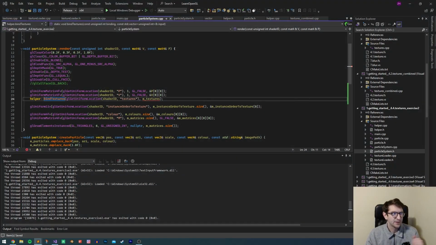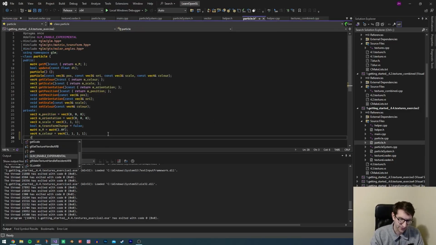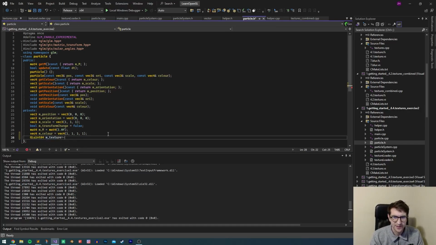Okay. So we've updated the way we load textures. We've added in our texture loader class, which is going to help us. I know it seems like a sidestep, but if we want to grow this project, that's good to have. We've updated our particle system by adding that add texture. The one final thing I would like to do is add to our particle class that actual texture handle. Right now we're not going to use this.